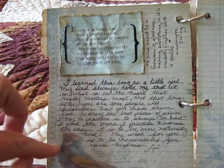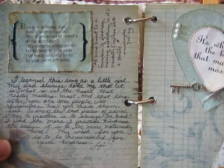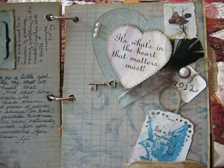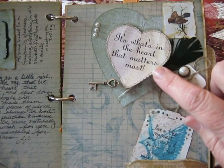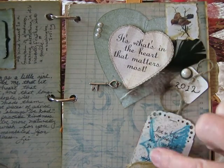It looks like it's on a ledger sheet, and it goes on over to this other side. And I put in here my dad's quote that he always said to me, it's what's in your heart that matters most. And again, I've got the birds, and here's a little key.